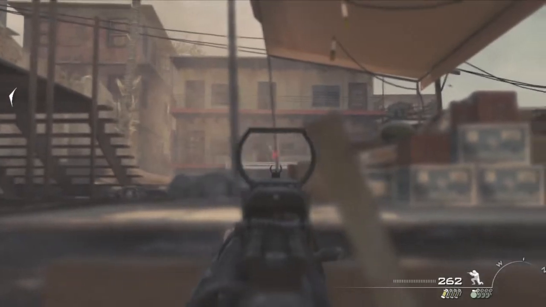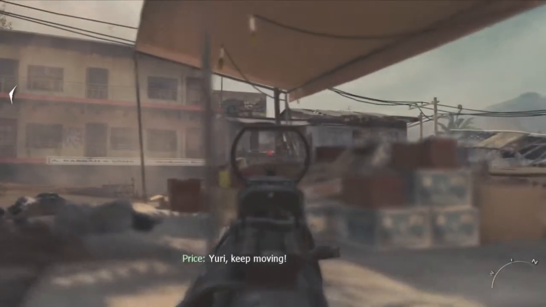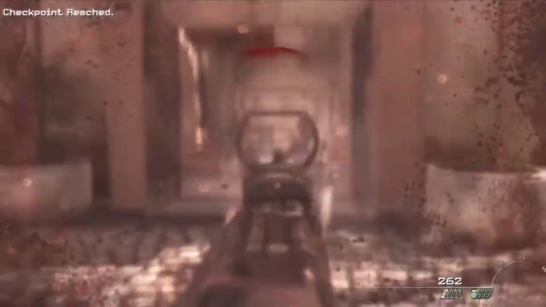It's a little bit better of a position, and you can see on the right hand side here, there's a house. There's a bunch of enemies in the window, so be sure to take these guys out before you move up the stairs and try to push into the church. And immediate death here, so you can see the next time I'm going to do this a little bit differently.